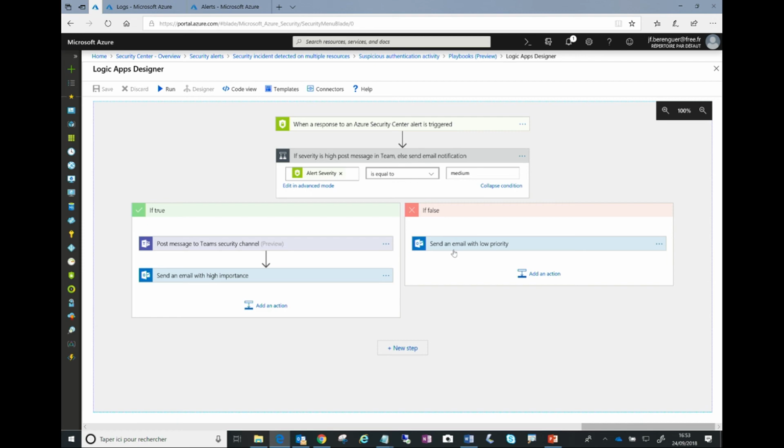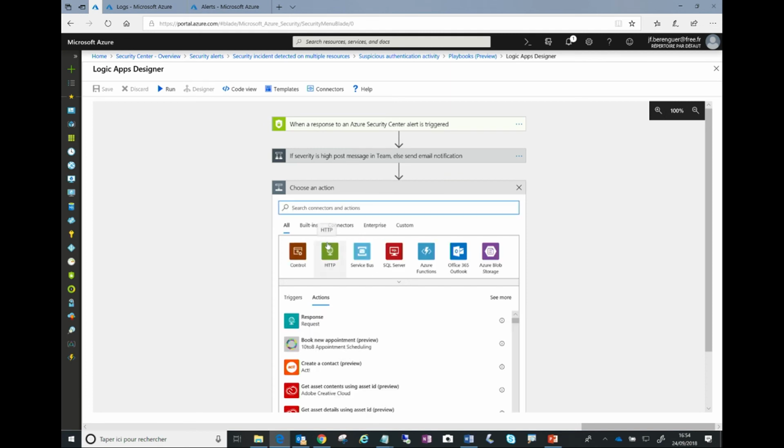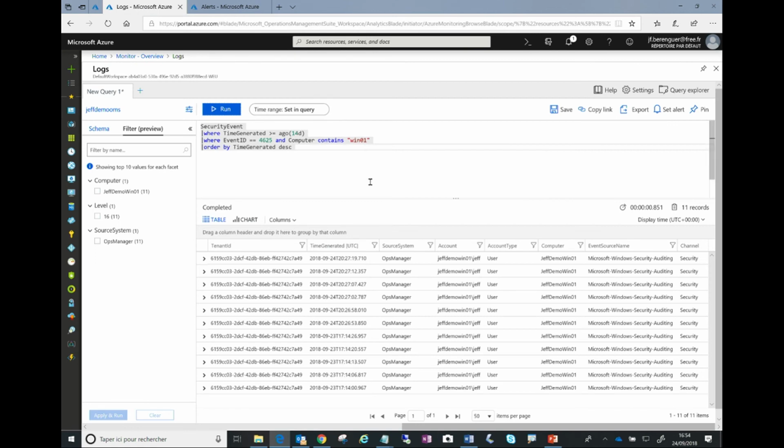Right. I can also execute some code, because here, if I want to create a new step, I have multiple choices to do some action. So, in this schema, I'm notified, I'm aware about an attack, and I can, in a very simple way, identify and get information about the attack, but I can also block the attack. Okay? So if you take a look at the GDPR, the previous slide, I cover all the parts to be compliant.